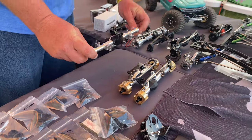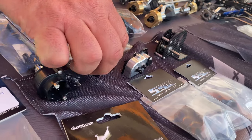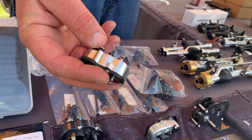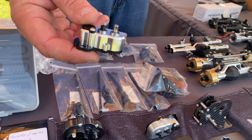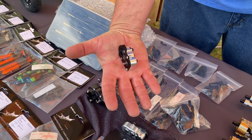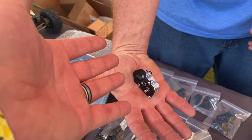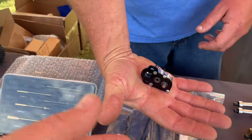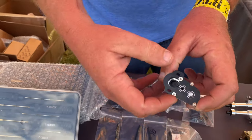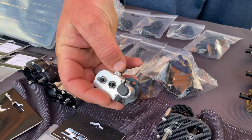We've got transmissions — including the Cheeseburger, you can look that up. The tiniest one we have is our portal transmission, which weighs like two and a half or three ounces. That's crazy — I've got big hands but that's your whole portal transmission. And that can actually go all the way into an SCX6 if you're not scared. In a 10th scale application it's just tiny — it's amazing.